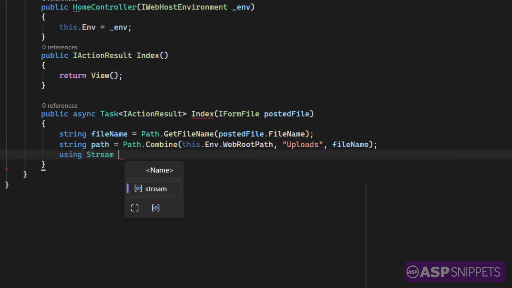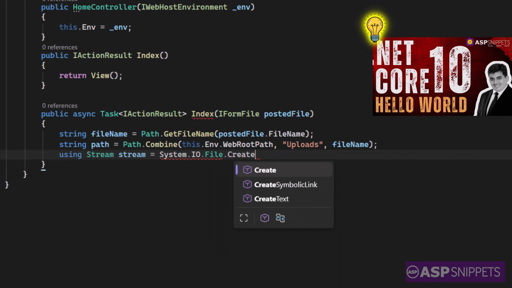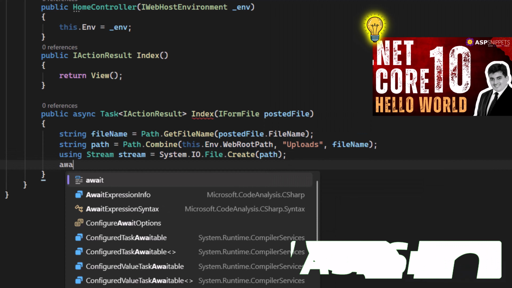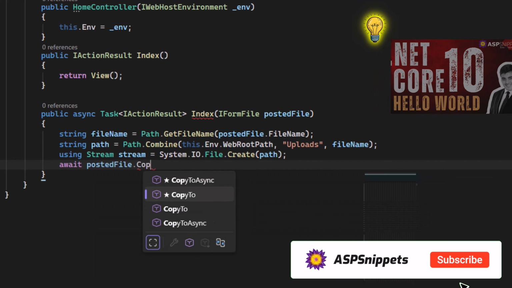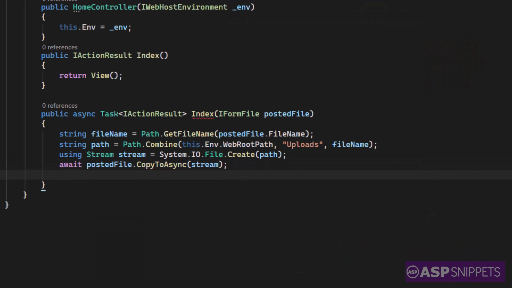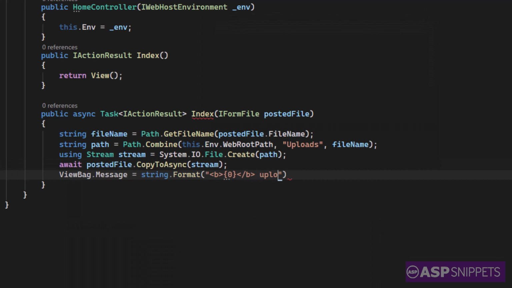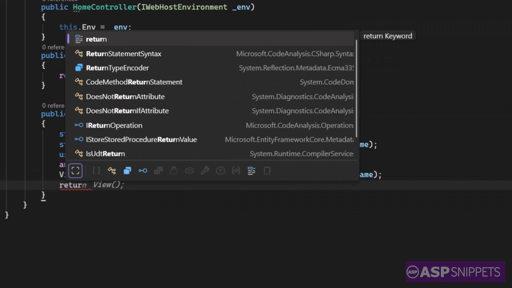Finally, using a stream, the file is copied to the location. And a success message is set inside the ViewBag object. And finally, the view is returned.